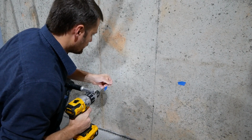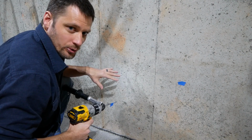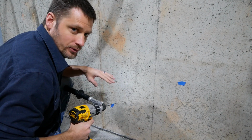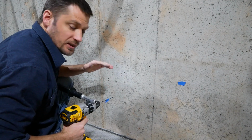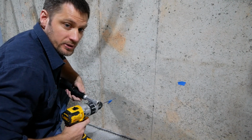See, you can see how it went through like butter there. So I don't know if there was a piece of aggregate in there or a piece of stone or something that I ran into, but it goes through butter now. So I think I probably got through that. I just want to take my time. I don't want to burn my bit out. So we've got our hole here. Let's get that J channel on there, get it level, drill a couple more holes, and finish this up.